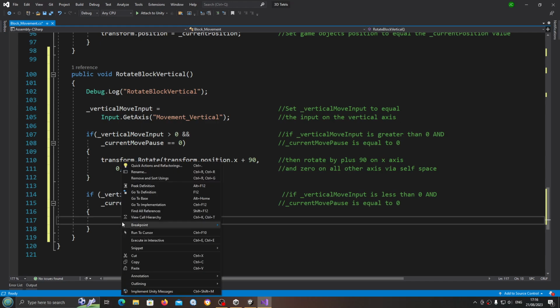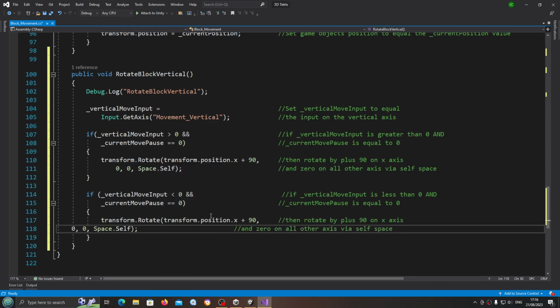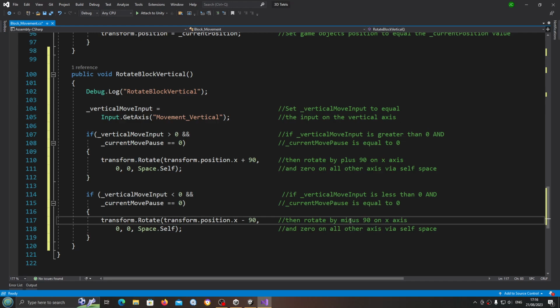So I hope you all understand that anyway, but as always, I advise you to read up, and of course you can always ask questions in the comments. So for the if block below, I've just copied in the line and just set it to minus 90 this time.